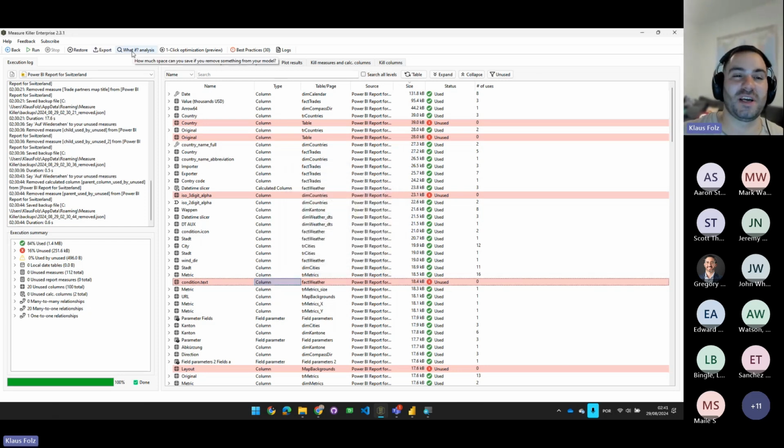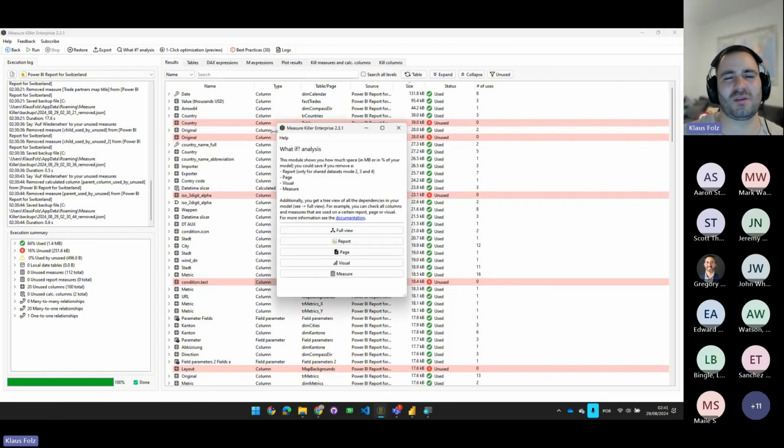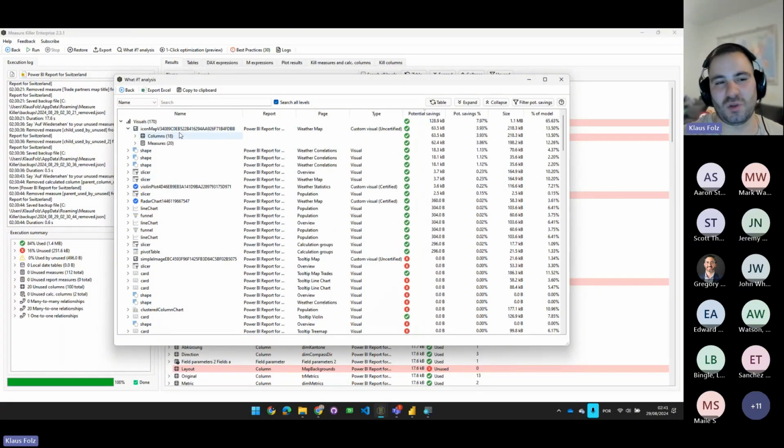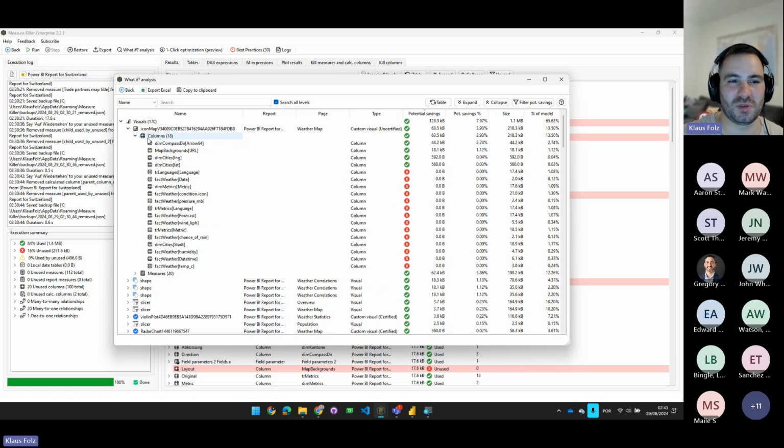We also have the what if analysis. This is quite complicated to explain, but it's basically a reversed view of this table. So you can, for example, view, in the visual level, which columns are being used to build that visual. If you have a measure using a column and you put that measure in the visual, we're going to tell you this visual will require, at the most basic level, all of those columns.